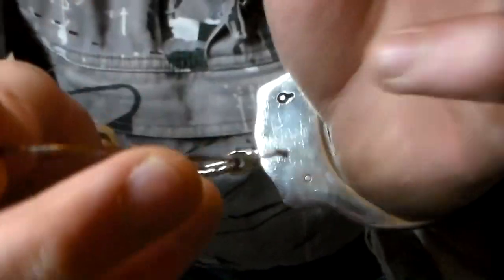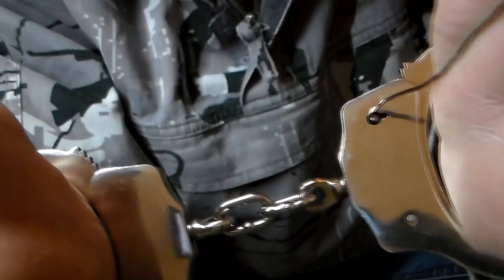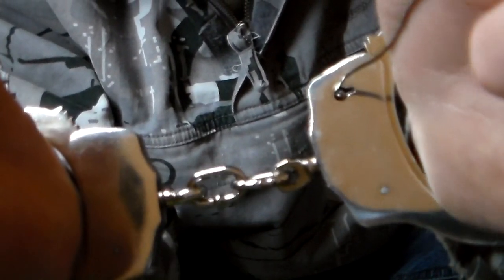So first of all, what I need to do is get the deadlock off. So if I have got this a good way around, I can show you the lock there. And now I'm going to get the pick into the right position for me to get the deadlock off. Okay, so if you see there, that is the kind of position you want your pick to be in, and we're just going to turn it a little bit more. Yep, that is the deadlock off the cuffs.